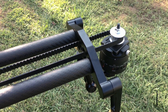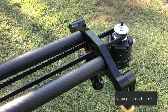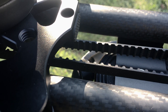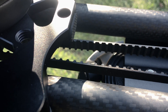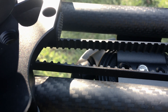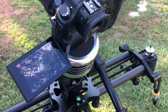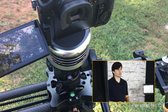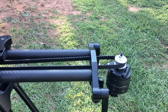It has three speeds: time-lapse, normal, and fast. Time-lapse we're not going to be able to use because the motor doesn't have enough torque to pull the platform, so we'll stick with normal and fast. Normal is what I used for landscape time-lapses — recording video then speeding it up in post, or if your camera has a time-lapse mode you can take individual pictures to compile a time-lapse. I used the fast speed at the beginning of this video for camera B, so it's a good speed for real-time.